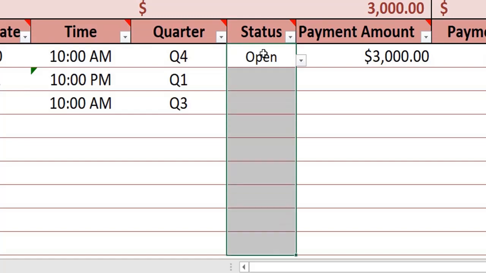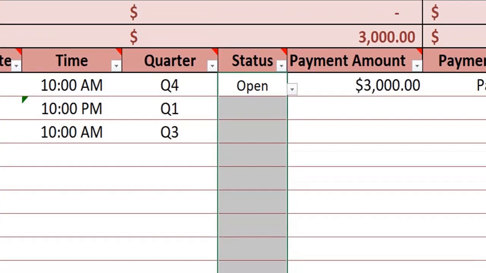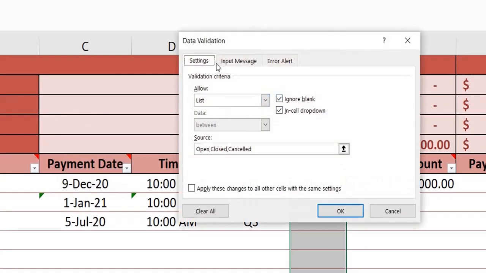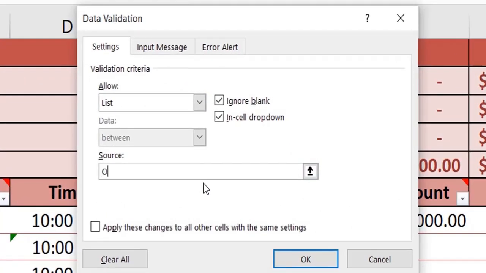Moving on, our next column is again going to be a list data validation. However, you can also apply list validation on comma separated values. You can define, for example, I want to mention open, closed, rather it would be open, pending, cancelled.